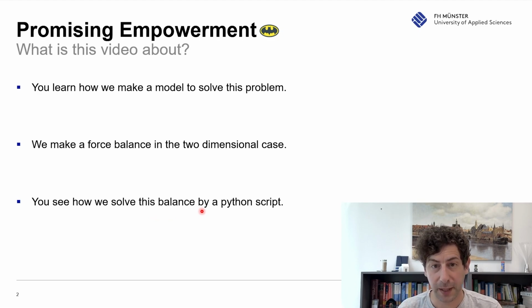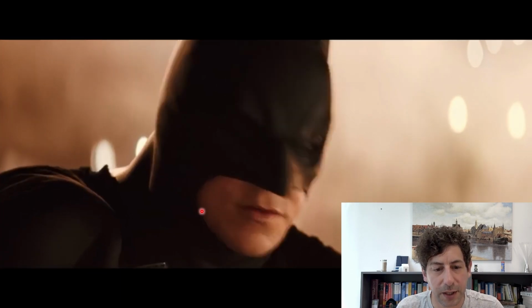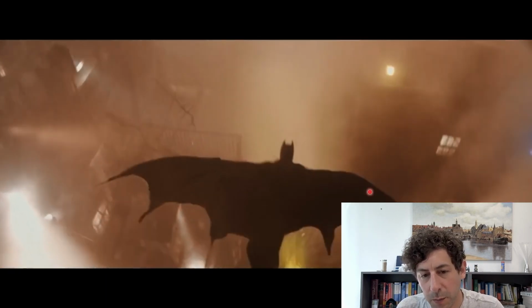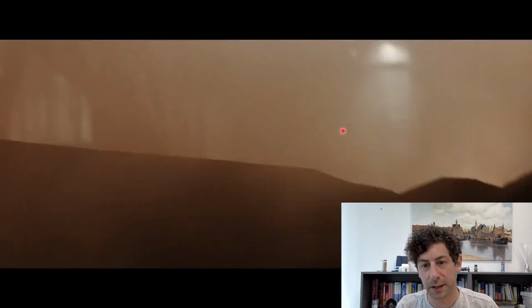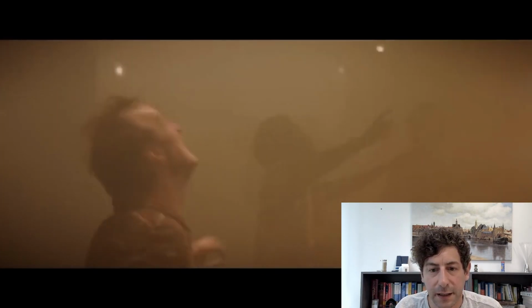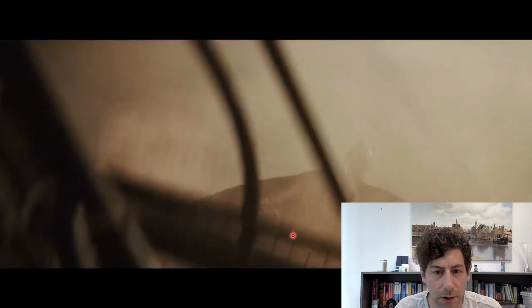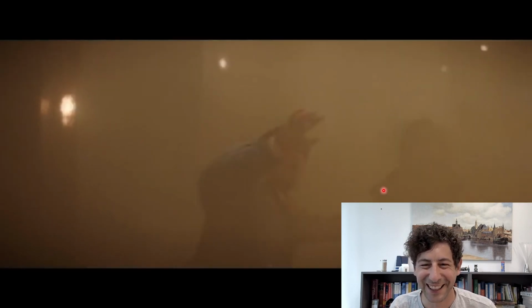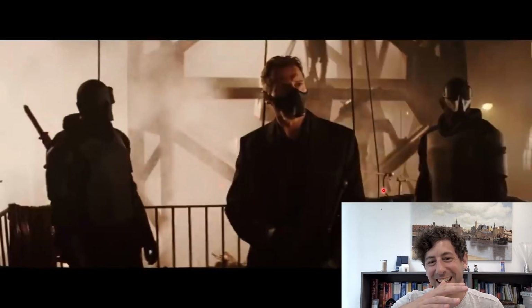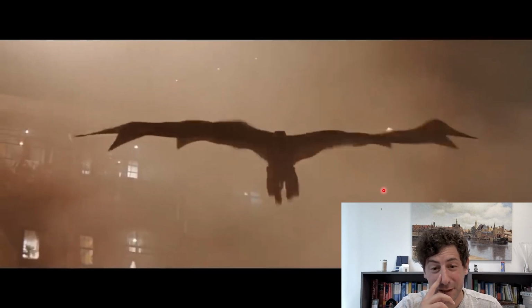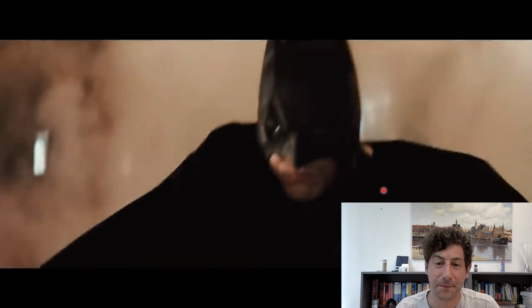I'm a very big Batman fan, as you also see here, right? There's a small Batman figure in my office. And if you take a look at these really cool movies, for example here, we see how Batman jumps from the building and then he puts out his cape and now he's gliding. Then he's frightening the people there a little bit, as you see. And then he's gliding, and then he reaches the villain, so he stops and starts to fight them.